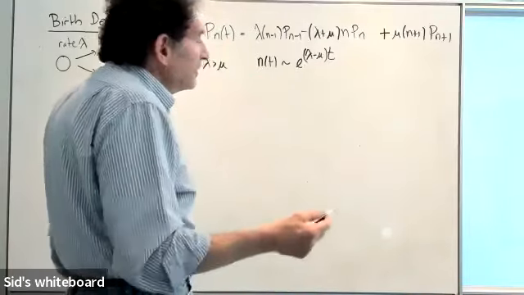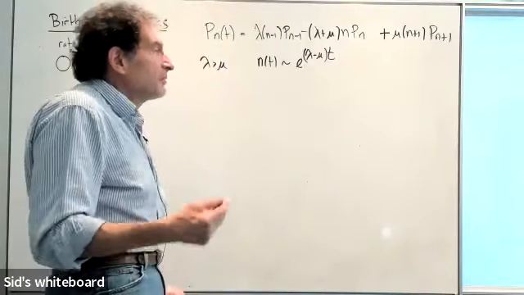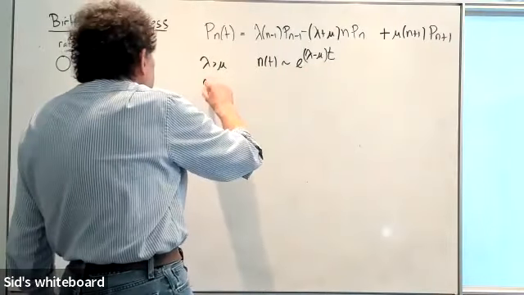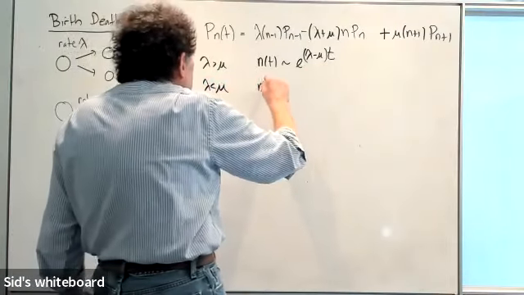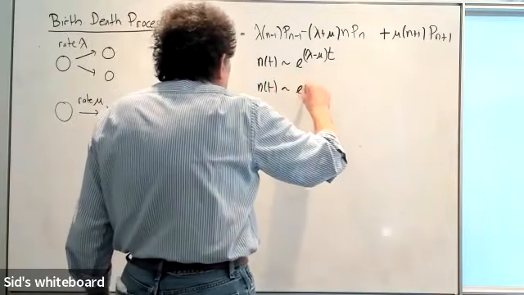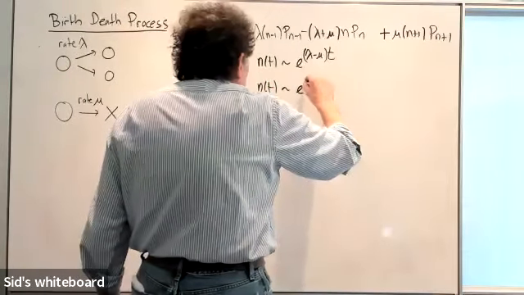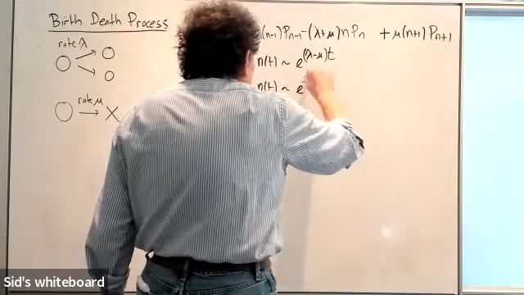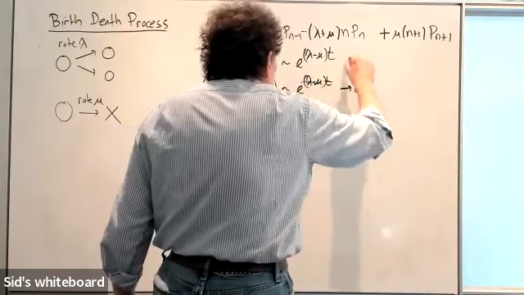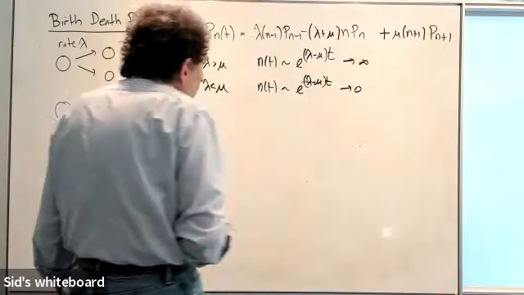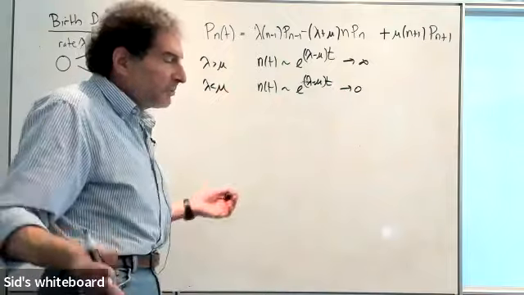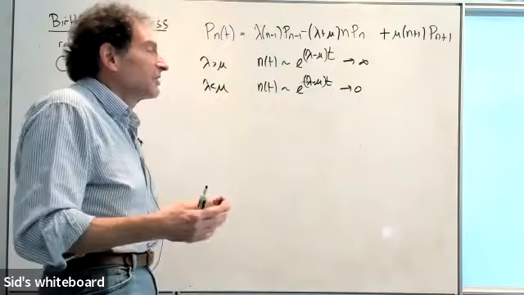And so this doesn't make any sense for a long time; we have to put in some other mechanism. So in some sense, this is not interesting. For lambda less than mu, n of t again asymptotically goes like e to the lambda minus mu t, and this goes to 0. In the other case it goes to infinity. Both of these cases are not interesting because if we start with the population, it will disappear in some finite time, and so there's nothing to talk about.